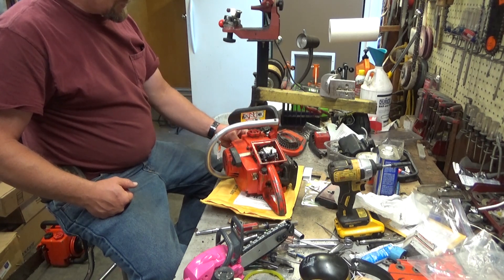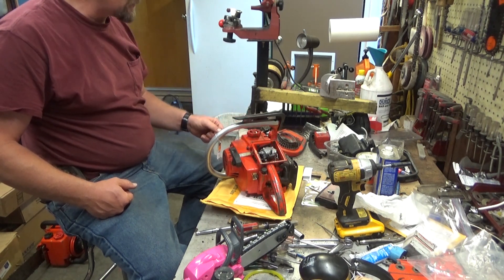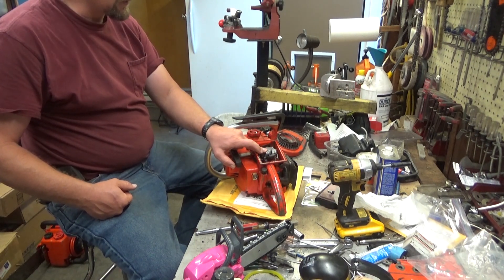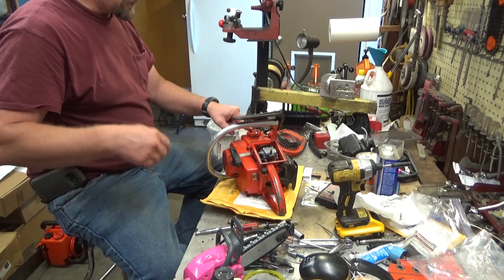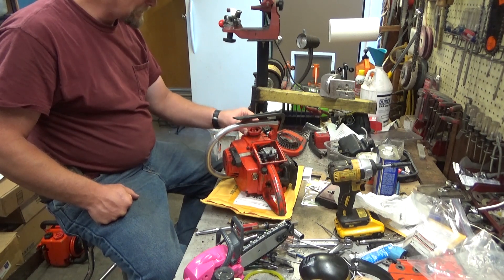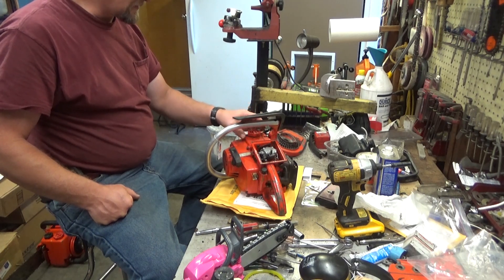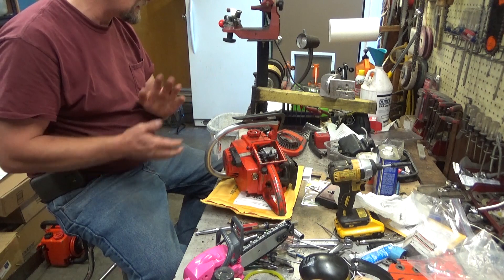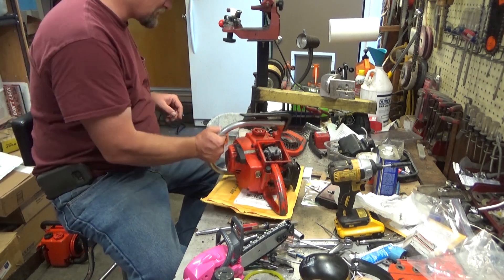When you get that buildup of garbage in there, it'll also cause heat transfer into the tank, and it'll boil the fuel on these things in extreme cases. You'll be running it and all of a sudden it'll start trying to die out like it's flooding — and it is. It's actually building up so much pressure in the tank that it's overcoming the inlet needle spring and forcing too much fuel in. You'll pop the cap open and see literally bubbling fuel in there — it's boiling. I'm comfortable that it's not a fuel mix issue; he's using True Fuel 50 to 1, which is more than adequate for these old saws, especially with the quality of today's oil.